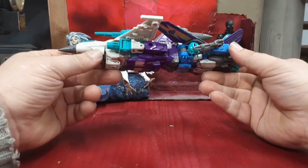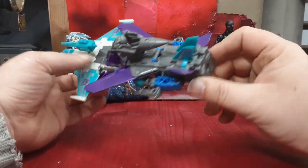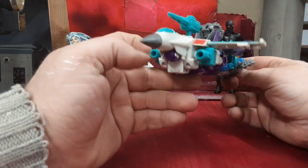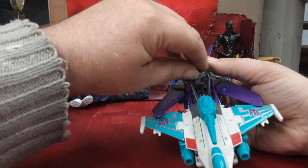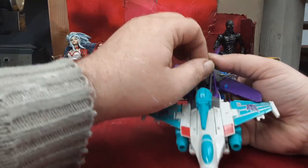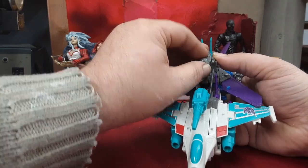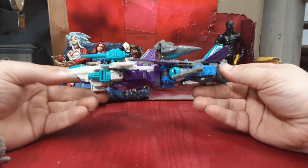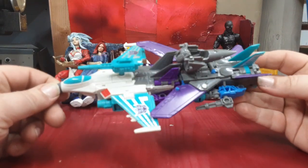Yeah, I might be doing this wrong. I kind of hope I am. I mean, I kind of like it. It's kind of cool looking, but we've got the head hanging up here out of nowhere. I'm sure if I... No, that doesn't really help. Can we stick it further up in there? No, not really. I think the G1 original version did it better, but yeah.